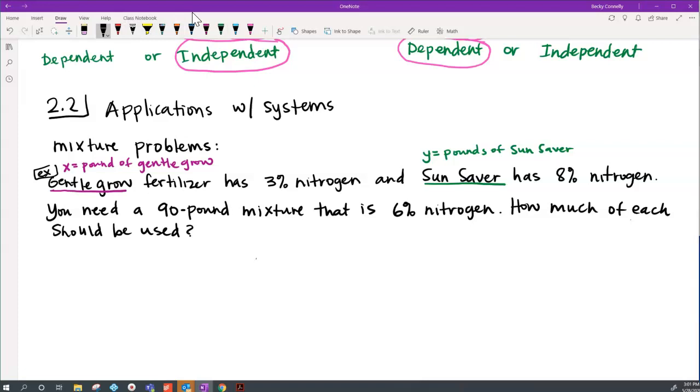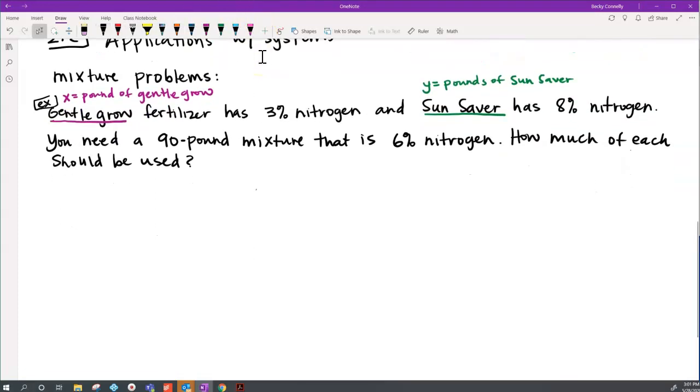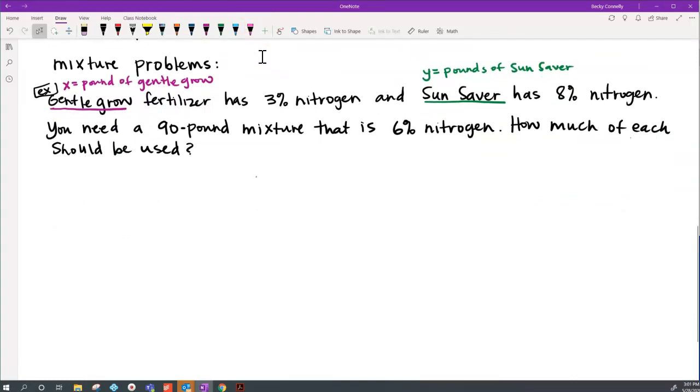So I like setting it up as a chart on ones like this. Some students choose not to set it up with a chart, and it's totally up to you how you want to do this. I like it just because it organizes the information. It helps me know, okay, did I fill in everything that I need to know to be able to solve it. And it also writes the equations for me when I put it in here like this. So let's make a chart. I always like to put the things that I'm mixing along the top here, and along the side are my labels or my units.